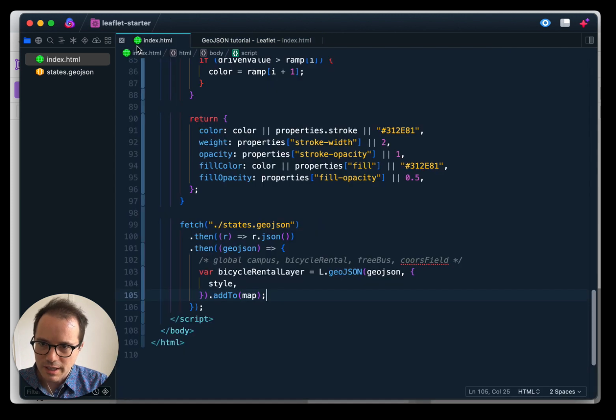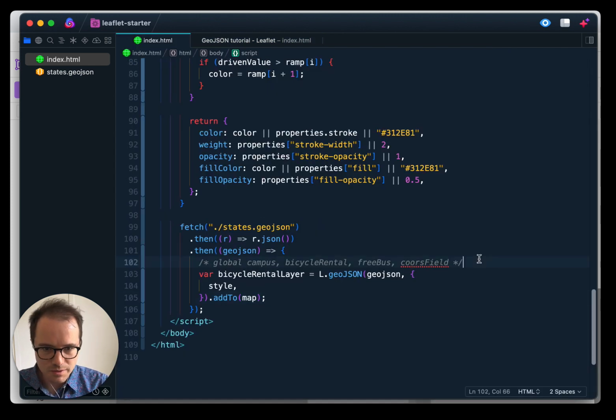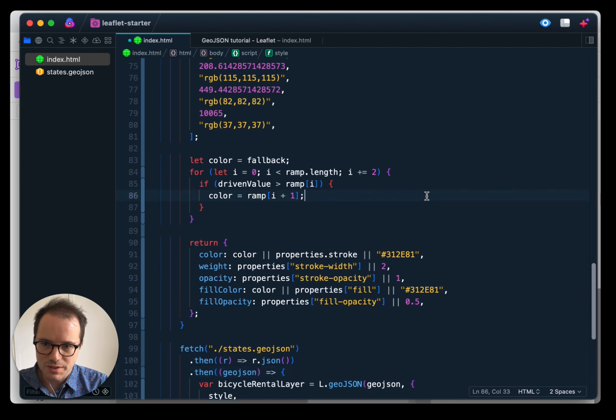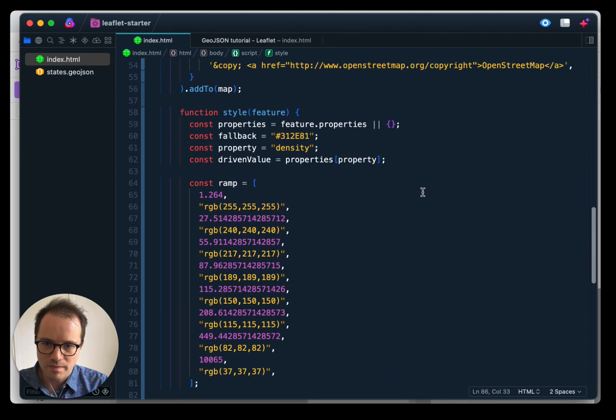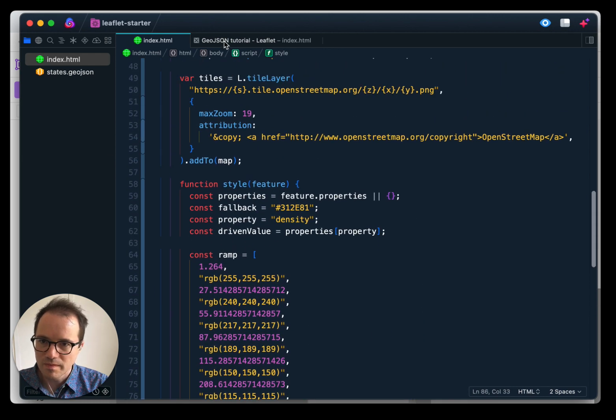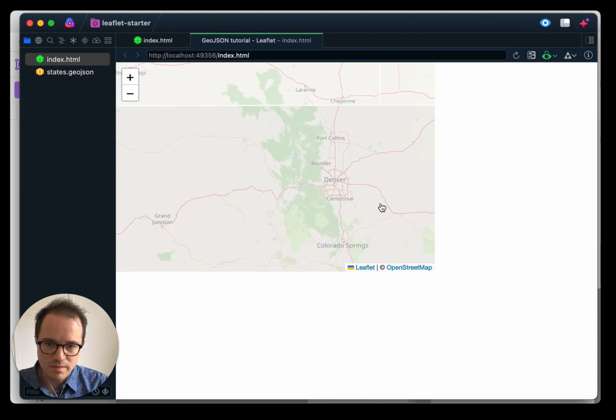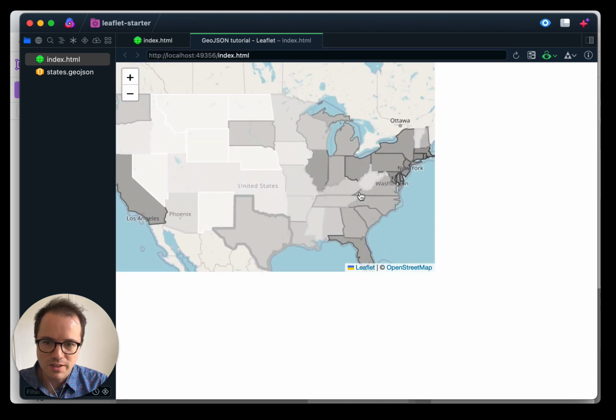And now, remove some more of this. And now you can see that you have that same style in Leaflet. So I think this is a pretty useful feature where you could just pull styles from another source to Leaflet.